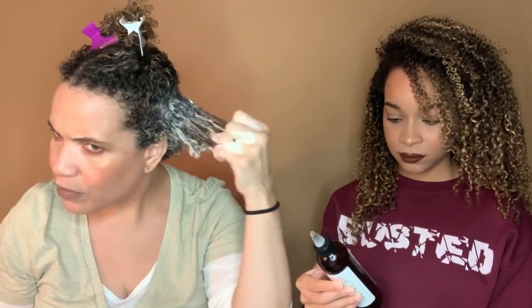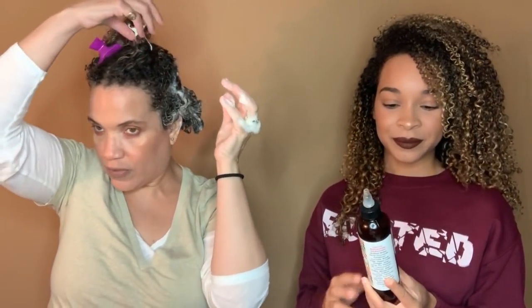So if you're into lather, this one says apply to wet hair, massage the hair and scalp to break up dirt and debris, and then rinse. And it says you can apply shampoo a second time and massage longer to stimulate blood flow to the scalp and hair. Rinse again, and then follow with our conditioners. When products say that, I don't necessarily do that. I feel that is just a brand trying to get my money. It takes me one time to shampoo my hair. I don't need to rinse and repeat. To me, that's overkill. I used to when I didn't know better, but when you know better, you do better. I know what my hair needs.